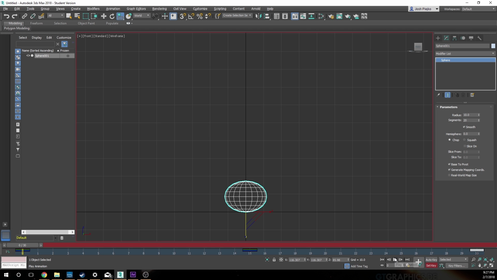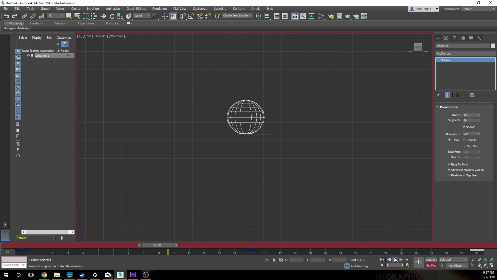Now we have less of a modification to that. Now what we should think about is, as this is coming down, what's going to happen before it actually squashes? It should stretch, and that should be stretching at the maximum right before it comes into contact with that floor. So I'm actually going to do that right around frame 29. I'm going to have that go maybe up to about here, and I'm just eyeballing this. Let's set a key here, and let's see what that does now.